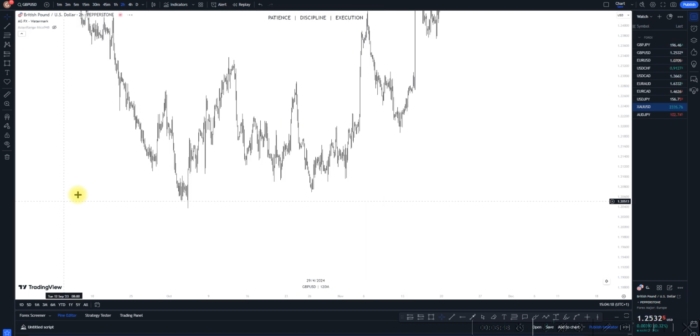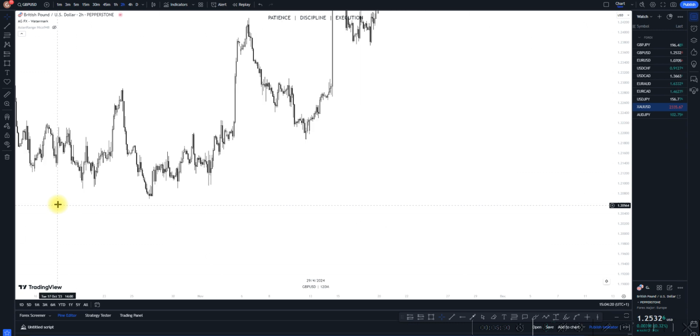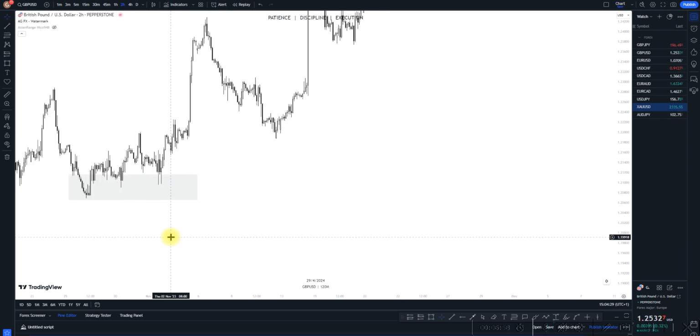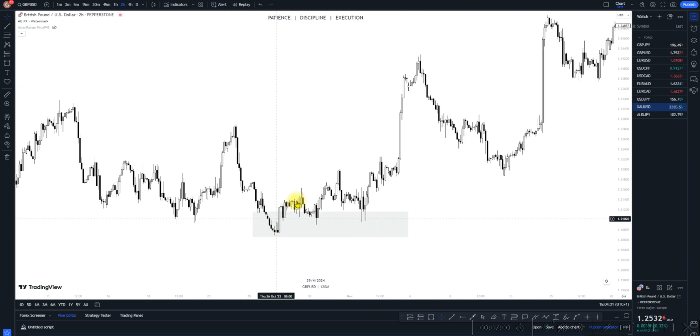So we can also look at this support zone. Let's look at this support zone. You can mark this support zone. This is a very good zone of support. And if we look at what happened there, we've been having reactions. We extend back to this place. It's a very strong zone of support.